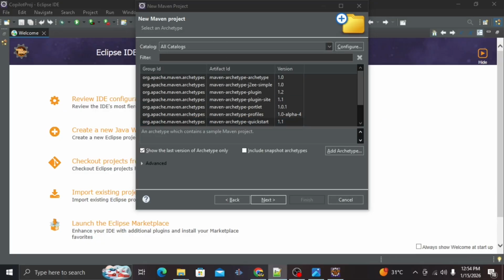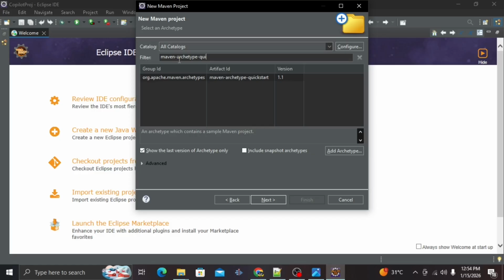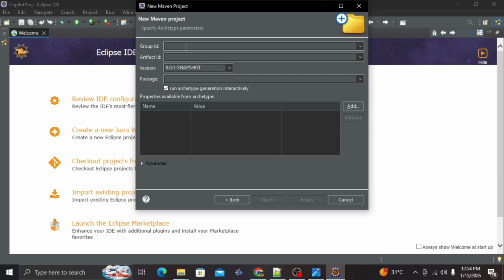Here I will type and search for Maven archetype, like Maven archetype quickstart. Quickstart, yeah. I'll select this one and click on next.